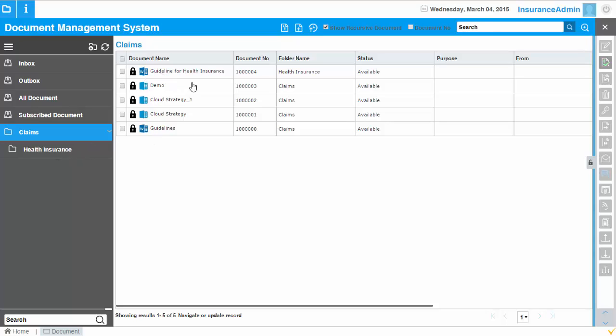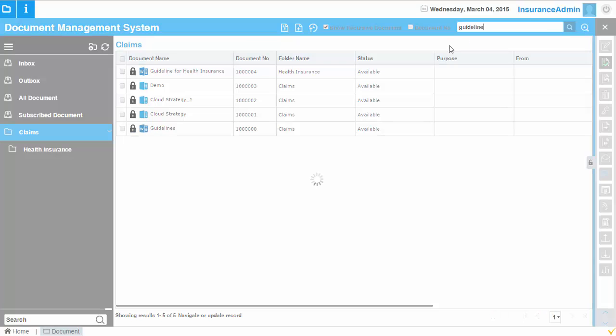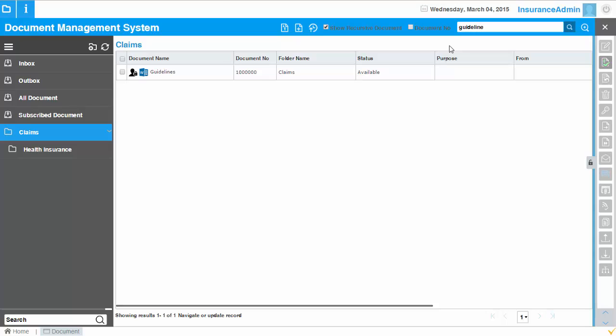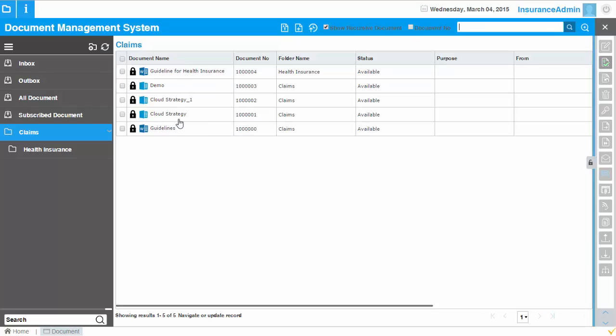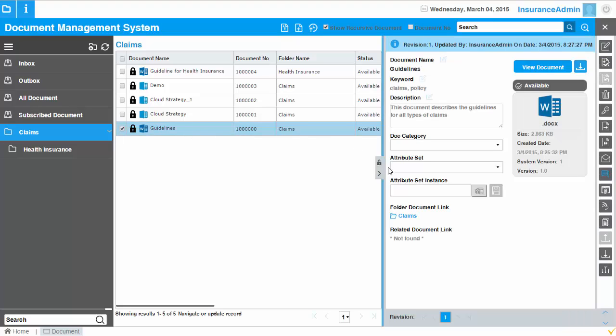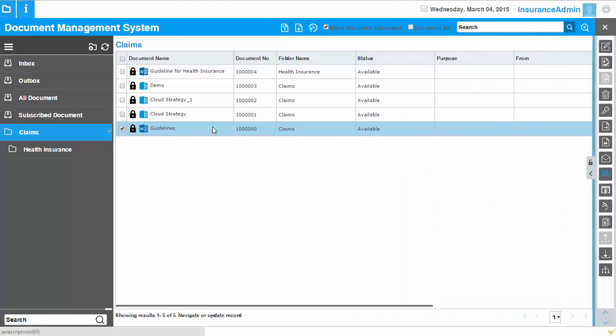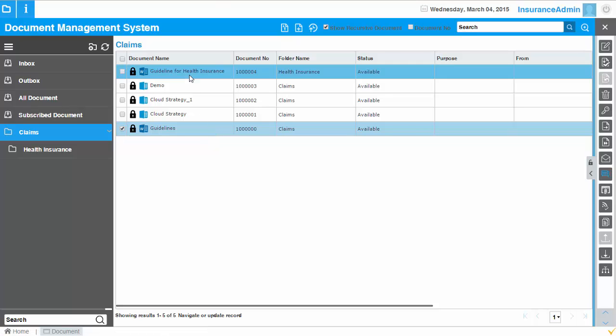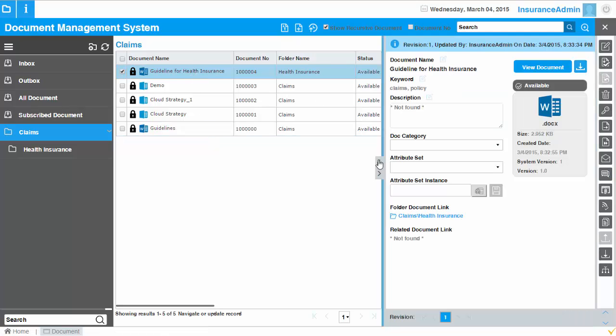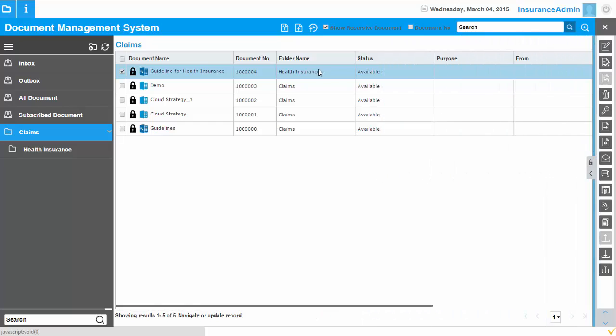Then you'll see that the documents, even in the subfolders, are visible here. So for instance, this document. And if I would like to search here, then I could do so. So I searched for guideline and it brought me this document. Okay. Now let me explain why it brought me only this document and not both the documents, like guideline here and guidelines here. This document was uploaded by me a few minutes back, and this is a document which has been uploaded just now, let's say 2 minutes back from me.